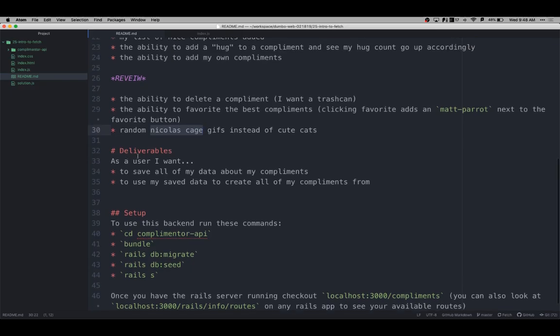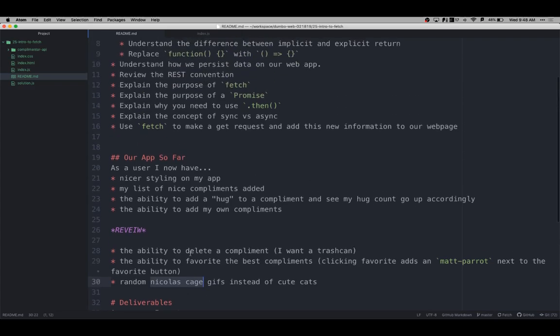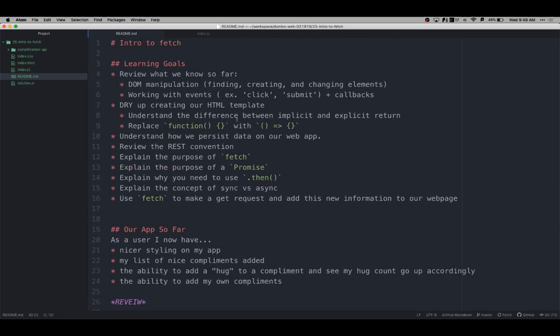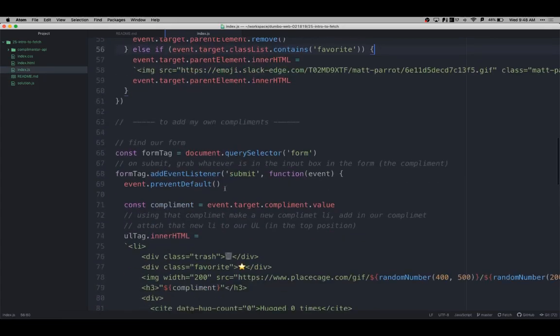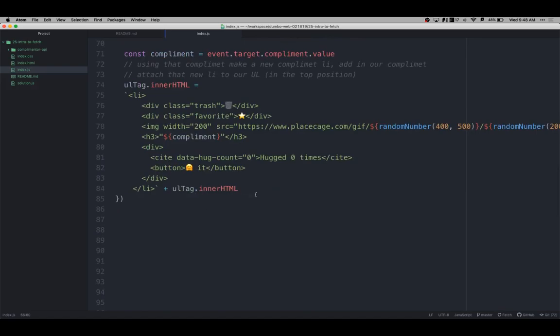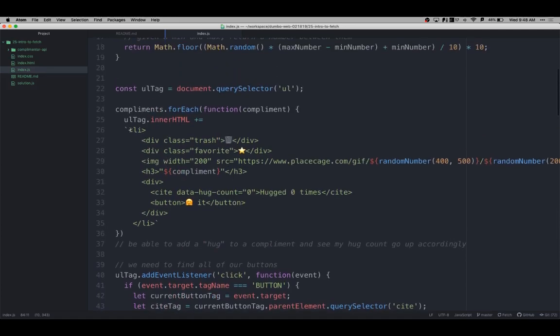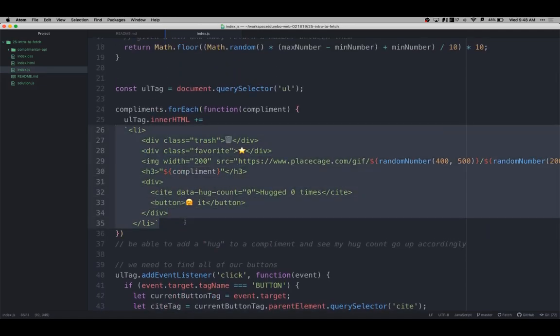What we're going to do is refactor a little bit. This is kind of what we have with our app. But it was pointed out yesterday that we've got code repeating itself, and we want to DRY that up. Specifically, it's right here. This line, we copied from here. And remember, when I updated one, I had to update the other. So I'm going to DRY up at minimum this part of the code.